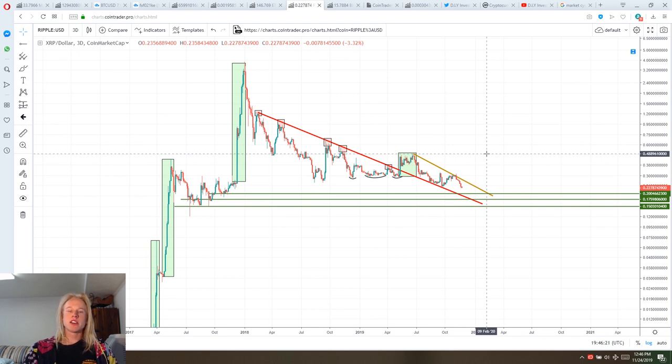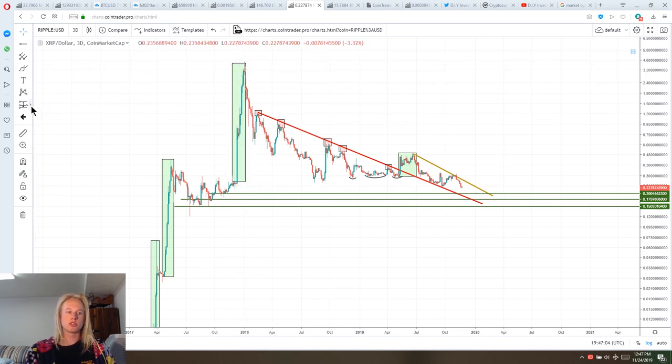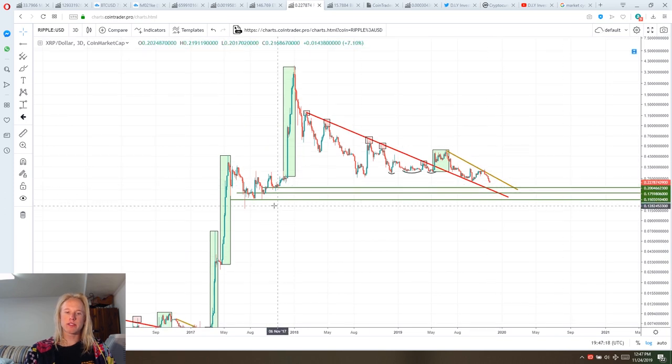A lot of analysts only have about 5% to 10% of their entire net worth valued inside of cryptocurrency, and those are the same people that are really bearish on XRP and bearish on a lot of the altcoins in general. But I literally have 100% of my net worth in crypto — everything I've ever made, saved, and accumulated is inside of cryptocurrency right now. And I'm the least emotional person you'll probably find in the market right now. I'm in ultimate euphoria seeing these markets go down, because I actually accumulated a lot of XRP at $0.20 back in 2017 and rode out that final five-wave impulse — about an 18x move — and made about a 10x return.